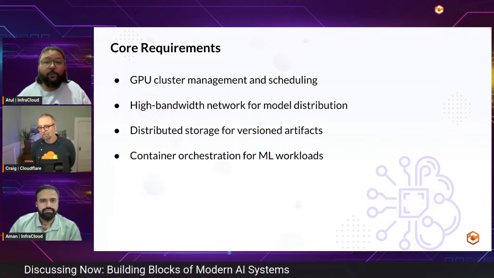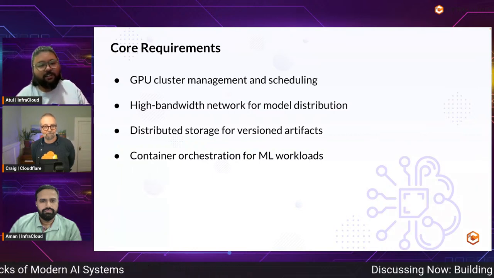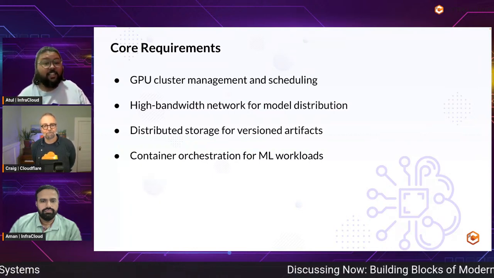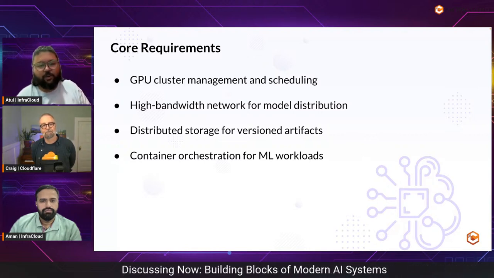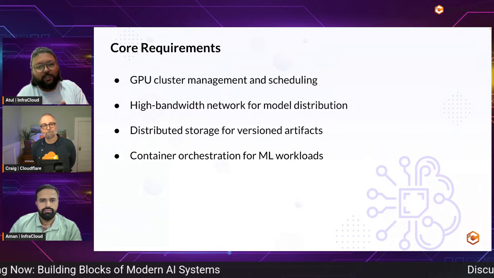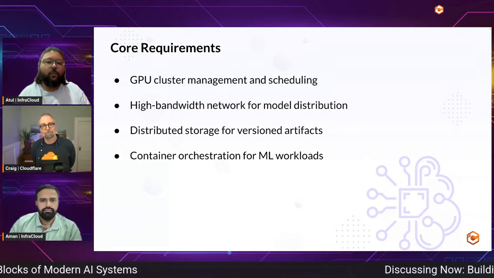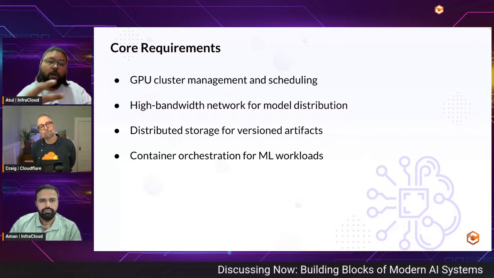You have the network, which I wasn't aware of, how critical it is when it comes to ML systems. And then obviously storage as well, something which is quite neglected, and obviously your orchestration layer as well. Now, once we get into design, when you have these core requirements, all of these cannot work independently, and all of them have to come together.